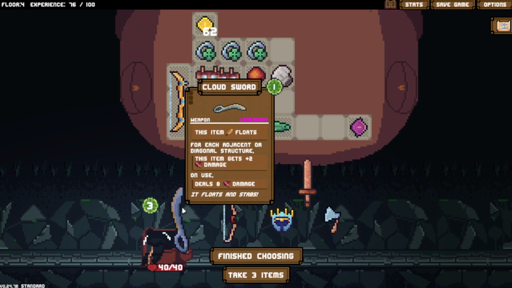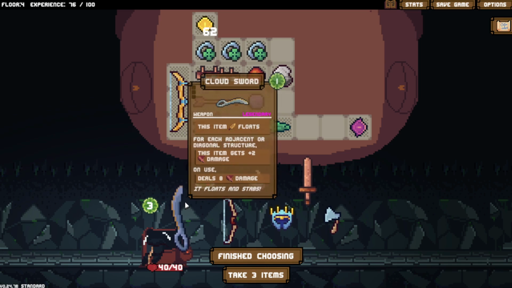This is new. Cloud Sword. Legendary. This item floats. I love it, first of all. For each adjacent or diagonal structure, this item gets plus 2 damage. On use deals 8 damage. What? This is insane. This is a 3-spotter, and it says plus 2 for each adjacent or diagonal structure. Oh, man.